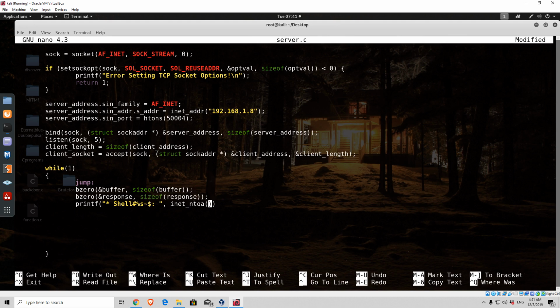And we can do that using this function, which is inet_ntoa, and that function takes an argument of the client's, or in this case of the target's, IP address, which we can actually access like this, client_address, and we can see that the argument that stores the IP address is sin_addr. That's why we're going to type it right here, sin_addr. And once we print that, we need to wait for the user of the server to input a command, and we need to store it somewhere. So we're going to store it in our buffer.